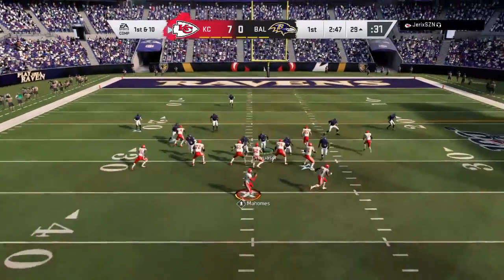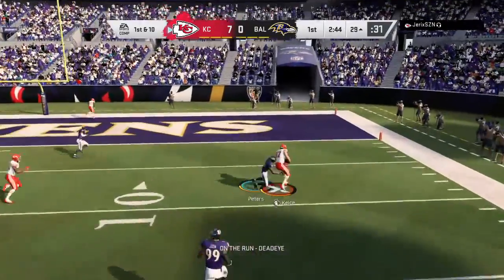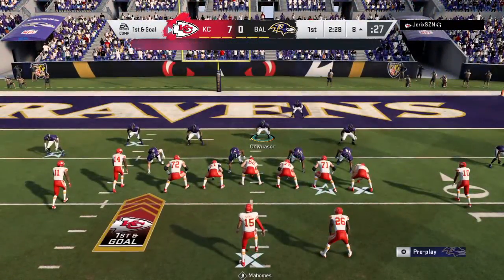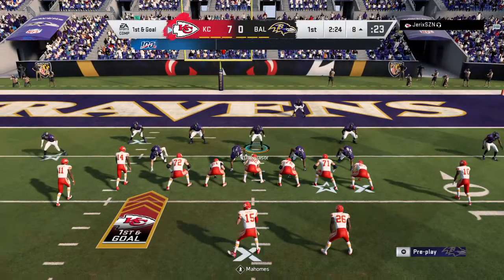Like today, on 1st and 10, here's Mahomes. Flush to his right. Complete. The tight end, Kelce. And he's brought down, but not before he reaches the 8-yard line. And a nice gain of 21 yards.